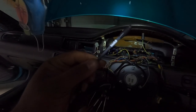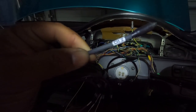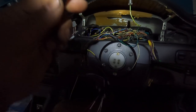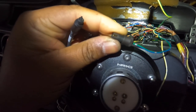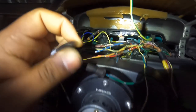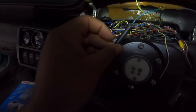Need that, bro. So, you grab your harness. I've got my fuel sending unit on channel 1. I'm going to be putting the left turn on channel 2. There's only one way it can go in. See the groove? Groove right there. So, boom. It goes in just like that. That's it. Now that's done.